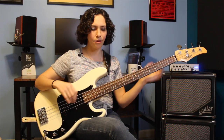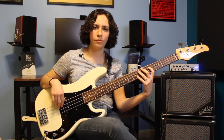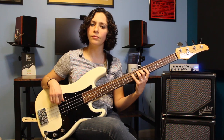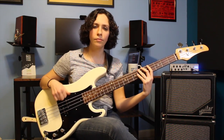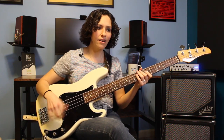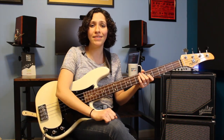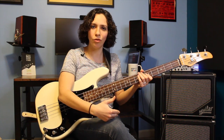So if you played the whole thing all together, you'd sound like this. And there you have it - that is the main iconic bass line to Don't Stop Believin'. It's a great way to figure out: here's our chord progression, here's our scale, this is how you create something - and really this is how you improvise an interesting bass line over a chord progression. So when you think about writing bass lines, this is one of the methods you can go through: what are my chords, what scale am I using, how can I come up with creative ways to route myself between these chords.